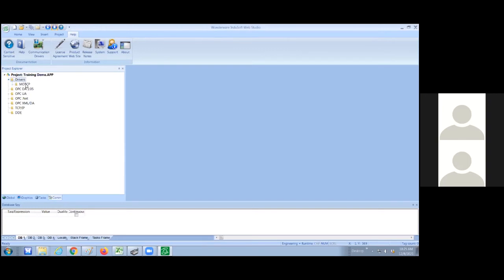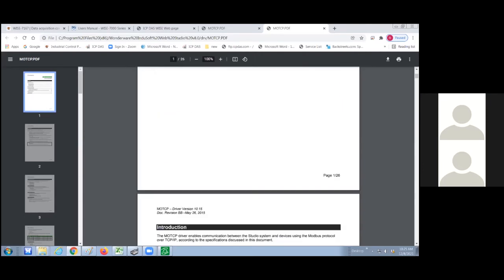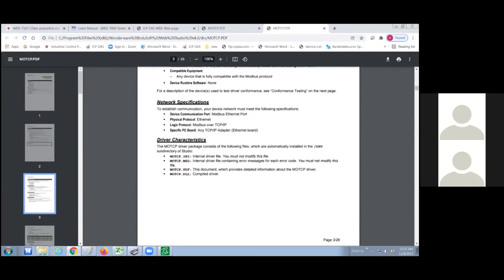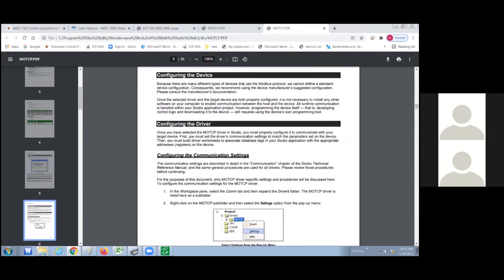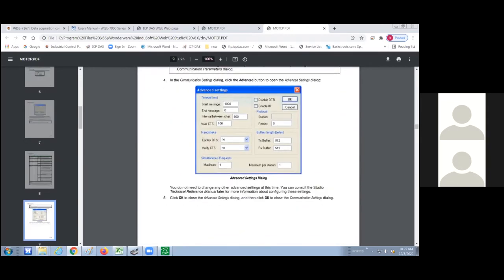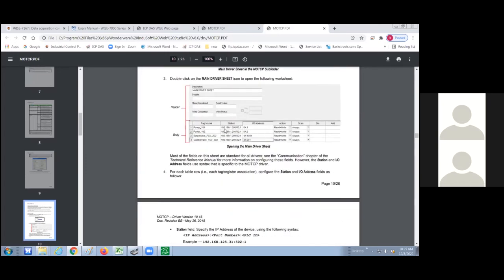If you need help with this, like knowing the format or anything, Indusoft has some wonderful help guides built in. So for Modbus TCP, we can right click and then click on help. It brings up the driver identification and help information in PDF format. We'll use some of this information later. Specifically, you need to know what format the IP address and everything are required for this. We can use this as an example.